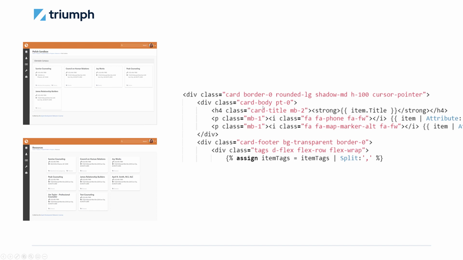Okay, so then we start going into the card body. These card classes are great because this is what's making it a card. This padding top 0, your spacing helper classes are truly in the middle of the gray. In this case, I'd hope it wouldn't be needed. But when you start coming down here and saying you want margin bottom 2 on the title, I'd say that's actually okay because you're basically saying, hey, I need separation here.